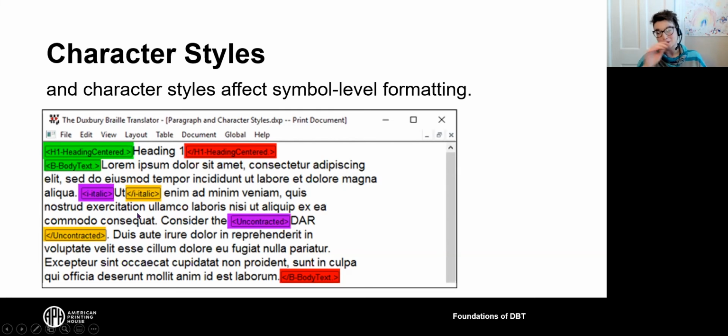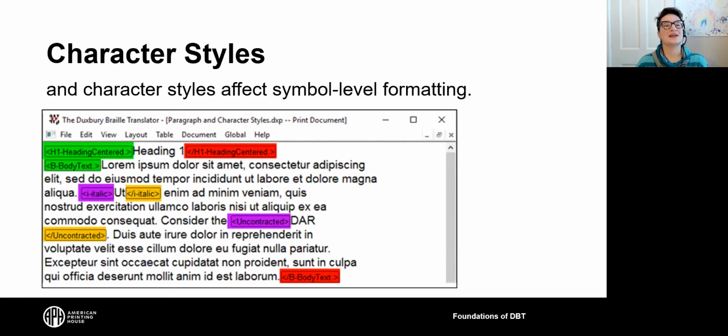On the screen currently, there's an example with a heading centered paragraph style and some italic character styles. On the screen, they're beautiful, bold colors, which I accomplished with highlighting in the picture. These beautiful pink and yellow, which indicate the opening and closing character style, or green and red, which indicate the opening and closing paragraph style. Yeah, those colors are not native to Duxbury. I just got them by editing this screenshot.